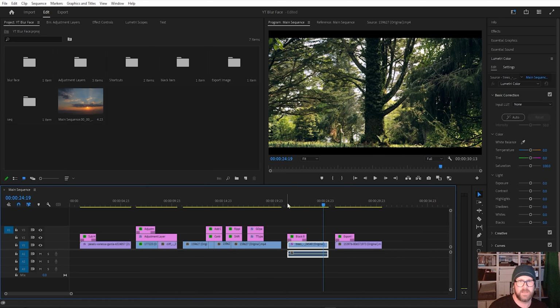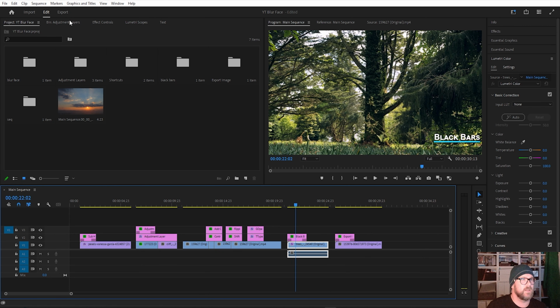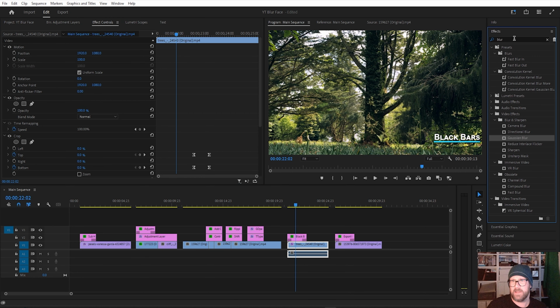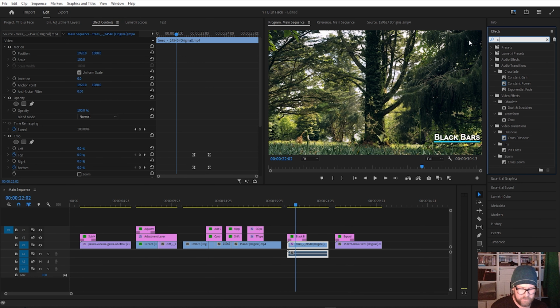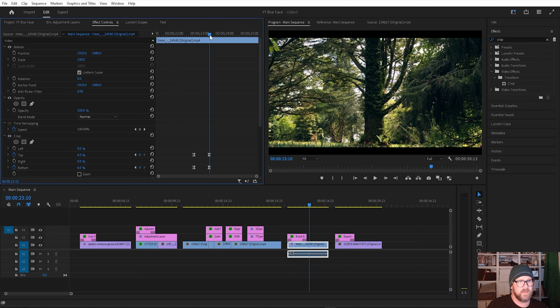Next, we've got black bars. Okay, so this is another pretty useful one to use, and really quite simple and quick to put into place. So if we go up to effects and we're looking for crop, there you go, under transform and crop, you can double click, you can drag it onto your clip, whatever way works best for you. And all you're doing is changing this top and bottom to give yourself whatever cinematic kind of look that you're after.